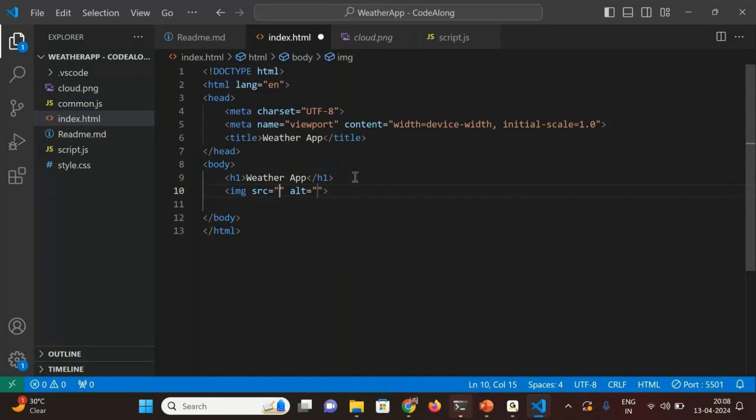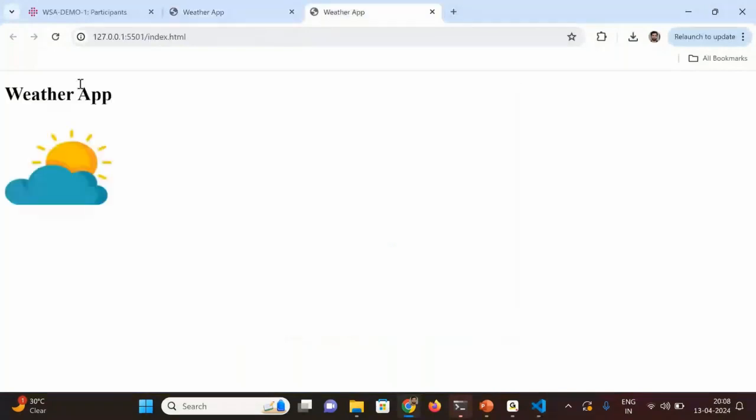So as you can see, VS Code helps us to auto-complete the code with less typing. So I'll give the image name, cloud.png. That's it, right? Now if I look at the browser, you can see that yes, the text is displayed as well as the image is also displayed.